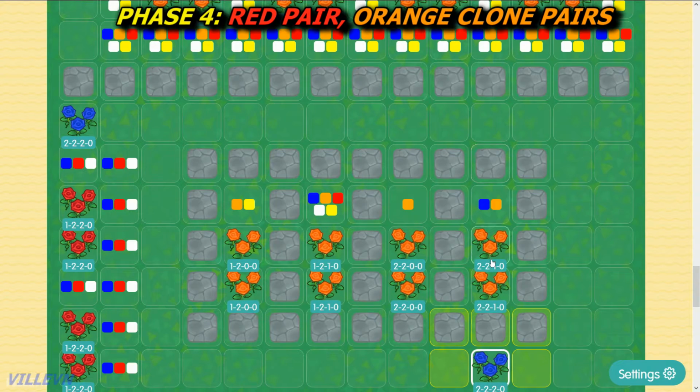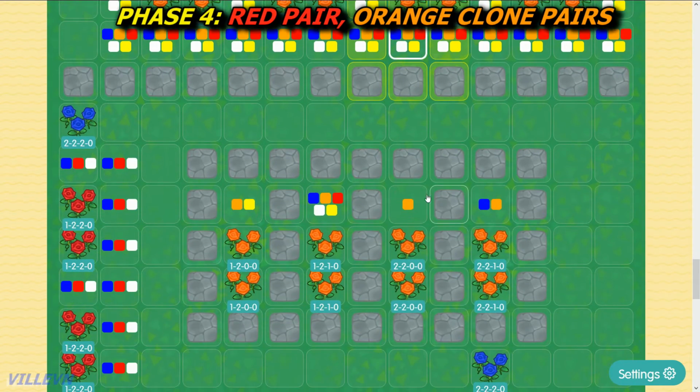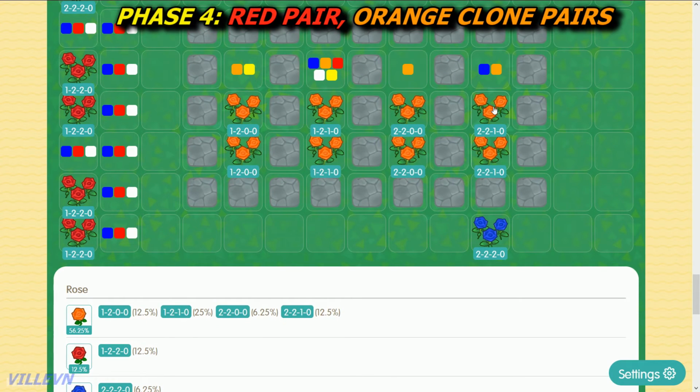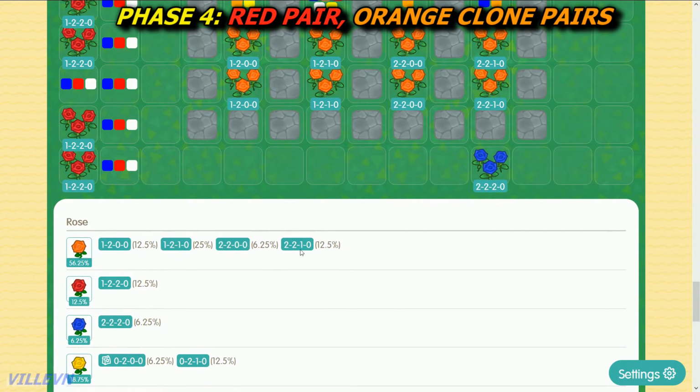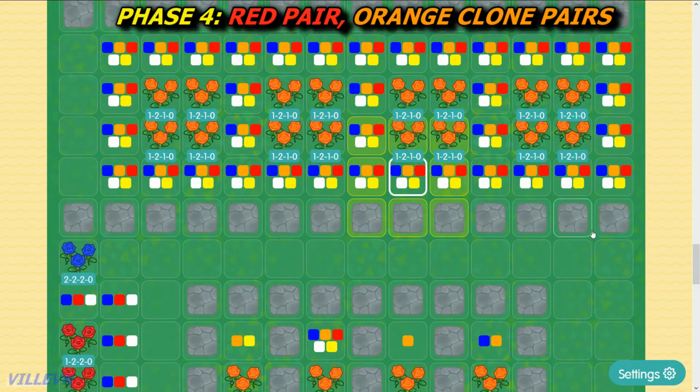So yeah, this is a really good way to get these blue roses, because if you're waiting for the red ones, it's 12% chance. It can take some time, but also getting this orange pair, that's a 12% chance too. So now you have a 25% chance to get a flower that in a pair with itself can produce blue. So definitely use the reds, use the oranges.